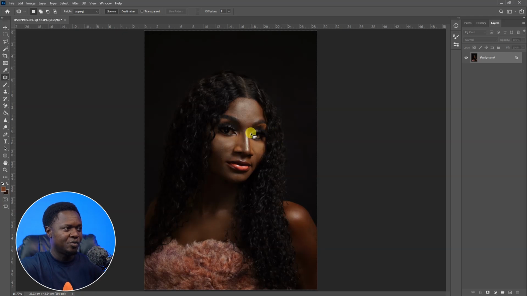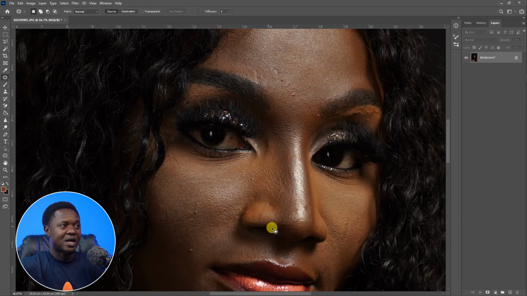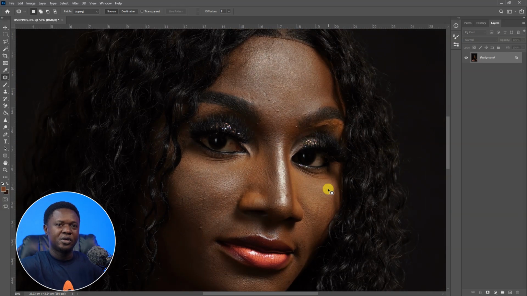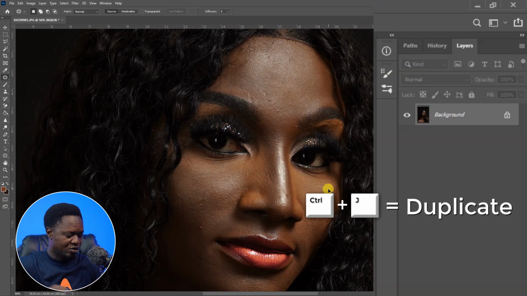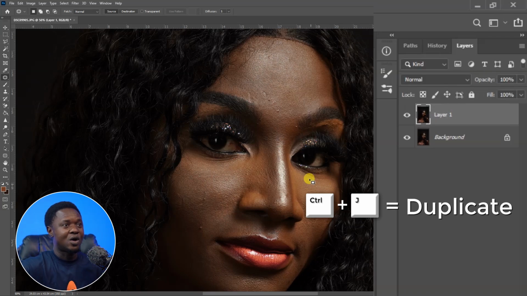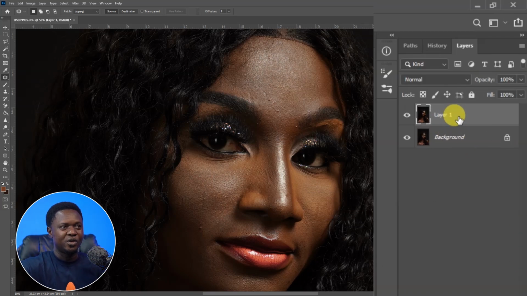This is the image we are going to be using. Let's zoom in. If you take a look at this image, you have some blemishes and distractions within the face. We're going to be removing the blemishes, but before we start, we use Ctrl J to duplicate this file so that we have an extra copy, so I can see the before and after. We are going to rename it as main. We are going to be working on this now. Then let's select that main image.